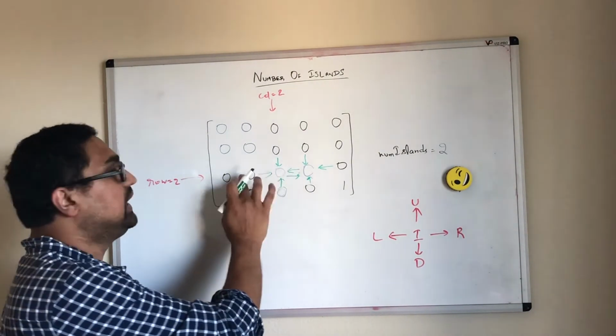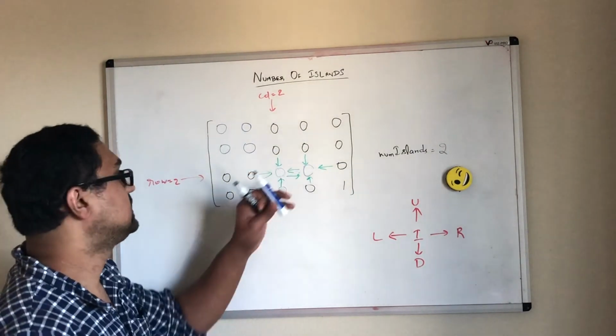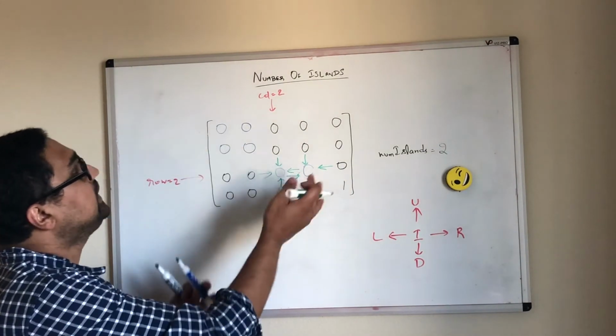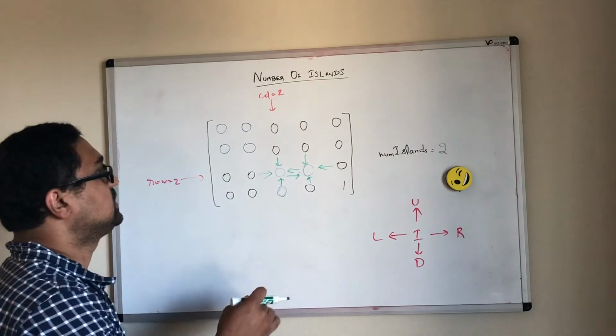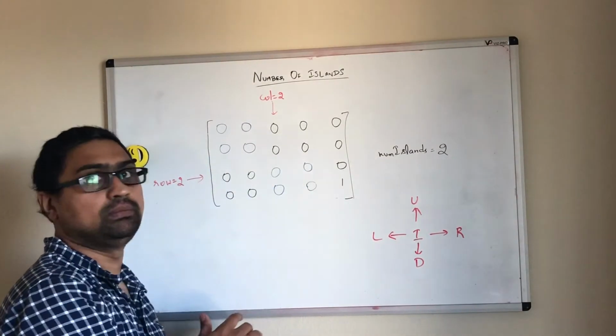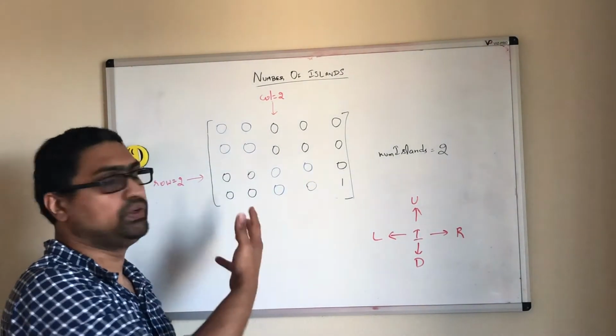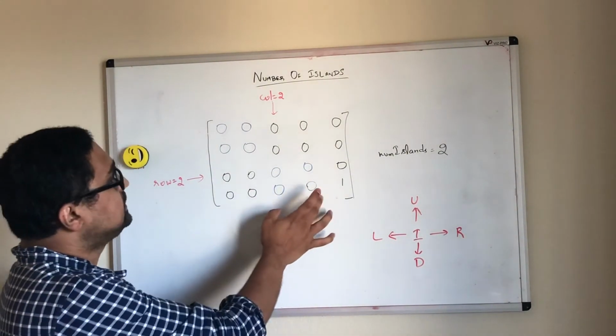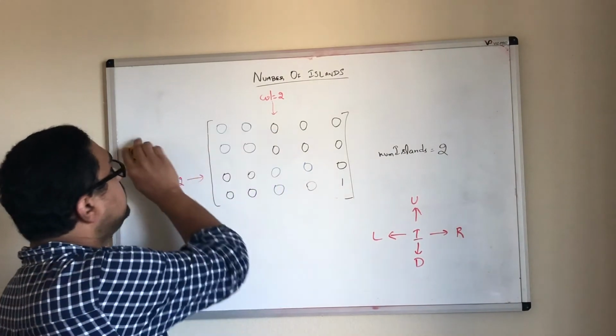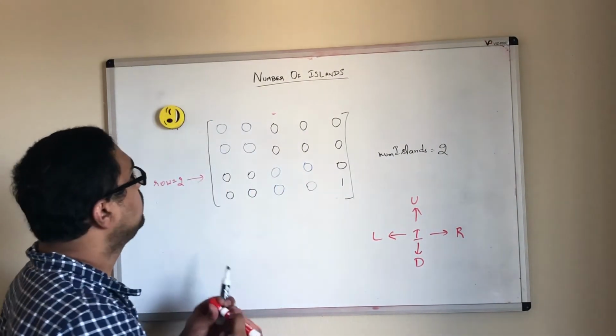So we have explored the left, right, top and the bottom neighbors for this cell. Now let's continue to explore the other elements in this matrix. So let me clean this up first. Okay, now let's continue to explore the other elements. Here all of these values are 0, that means they are water, so we don't need to do anything. So let's move to the last element here, that is column 5 and row 3.